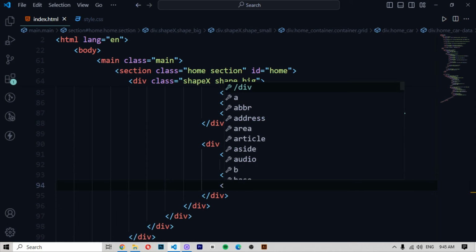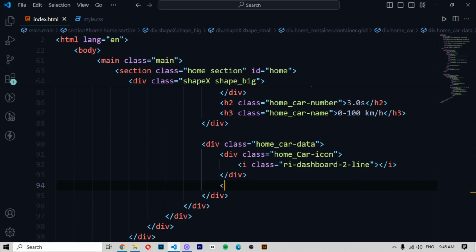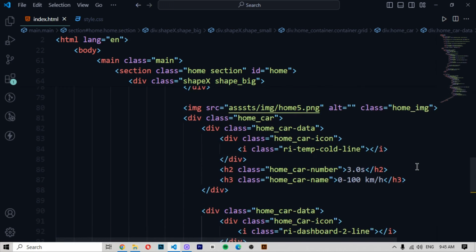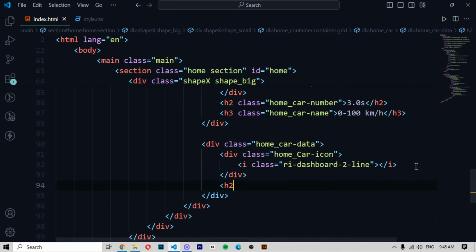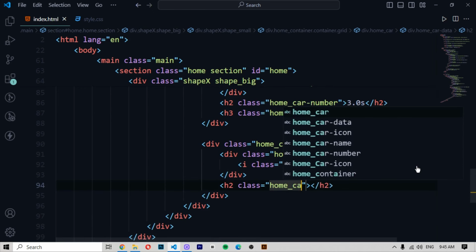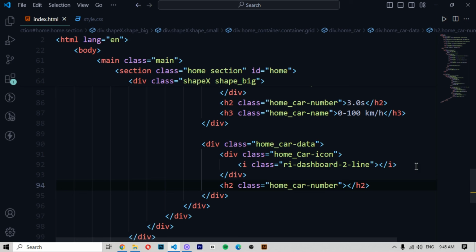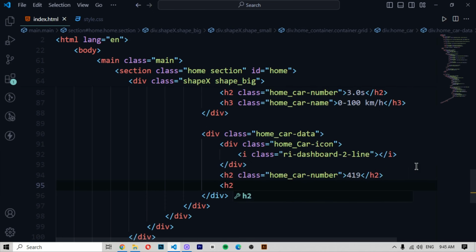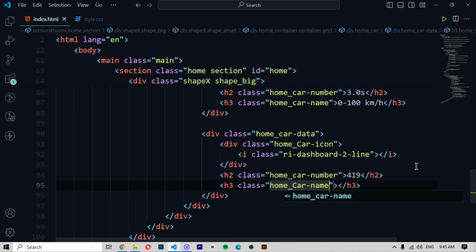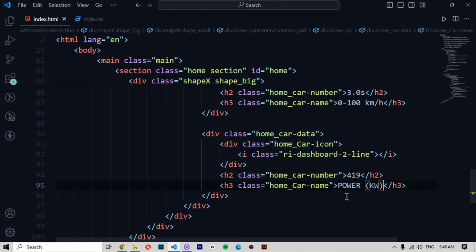When our work is done till here, we have home car data. In the h2 we give the class home car number, and here we write 419, and then h3 with class home car name, and here we define power kilogram. So our work is done till here.